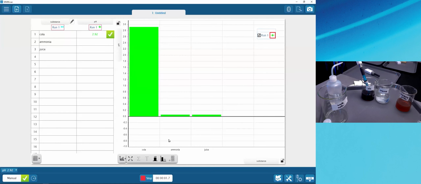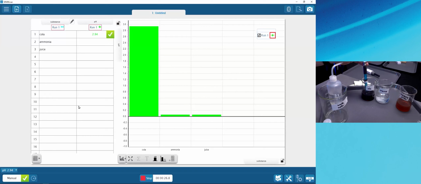In this case, pressing start does not record any data. When you're in periodic mode, pressing start records data at the sample rate. But when you're in manual mode, as indicated here, pressing start merely begins monitoring sensor data. I can see a live reading of the current pH here as a color of the run, 2.94 for cola in the first solution, and I can see it live in the bar graph as well. So this is not yet recorded data.